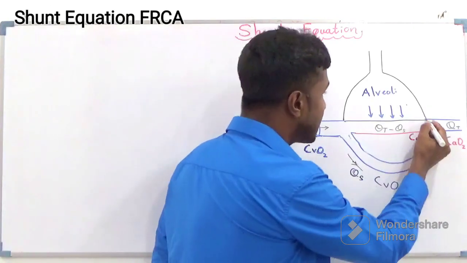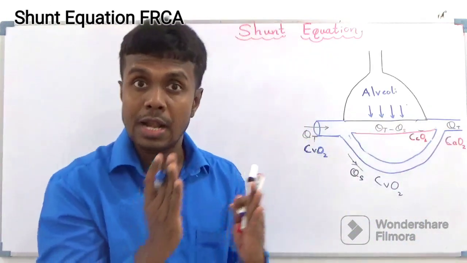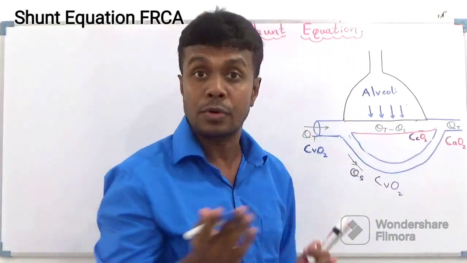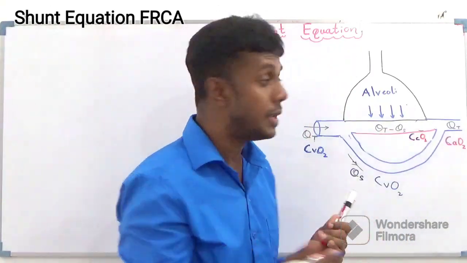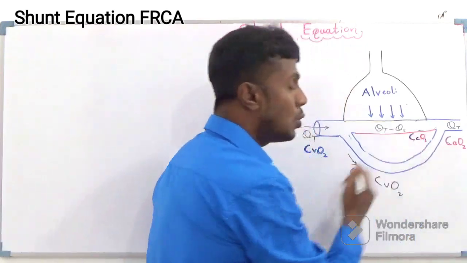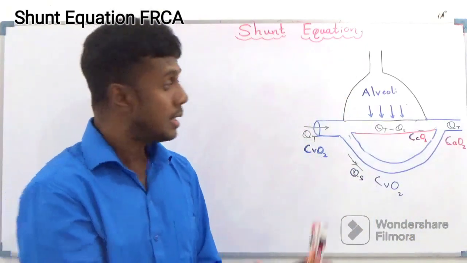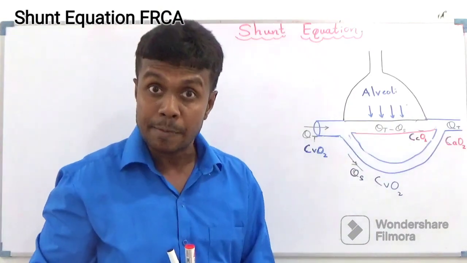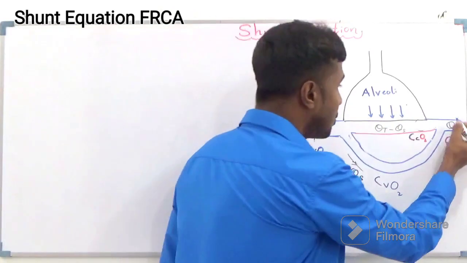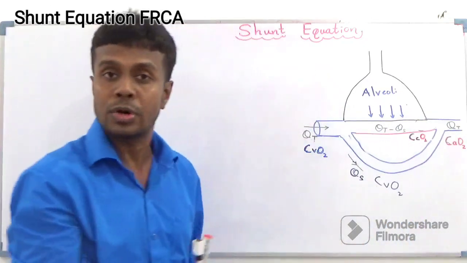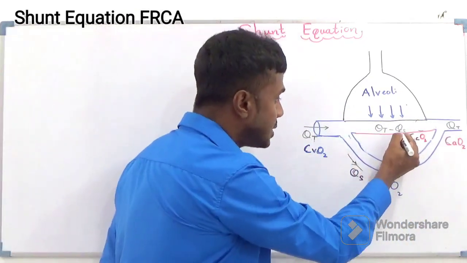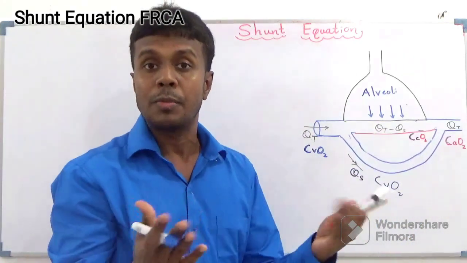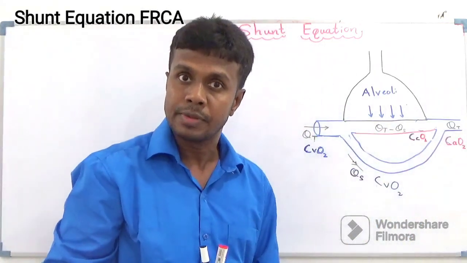At the end of the alveolar capillary, it contains the end capillary amount of oxygen, CCO2. Then they go to the pulmonary vein where they mix together. The amount of flow here is again Q total, made of Q total minus QS plus the QS coming to this side. The total flow becomes QT again.